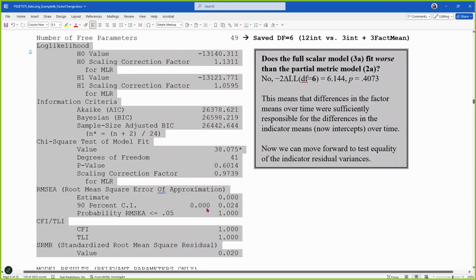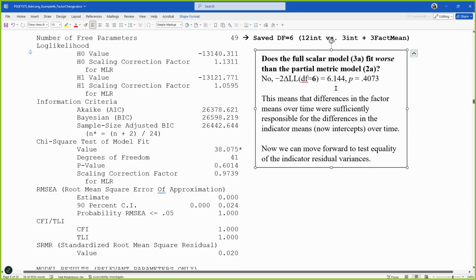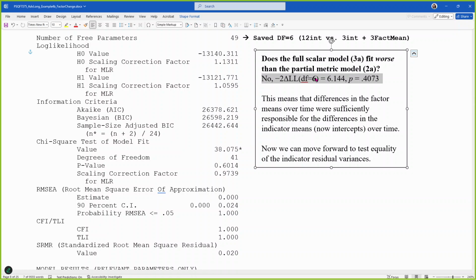If we want to test the constraints specifically, then we need to compare it back to the previous one and see if we made it not worse. So in this comparison, which I did using Excel, the chi-dist function gives you an exact p-value for any chi-square on 6 degrees of freedom, because we constrained the loadings to be 3 instead of 12, but then we had to give back 3 factor means. So we have a net change of 6. It's happy. None of the modification indices said any of these were a problem, so we can move on.